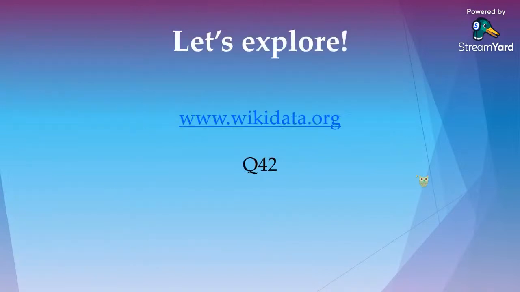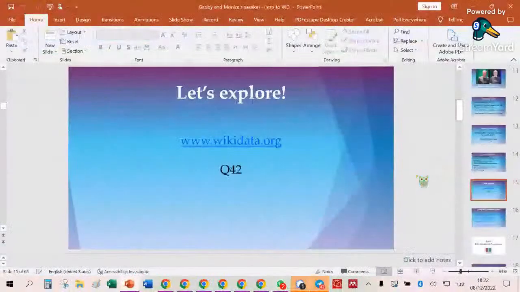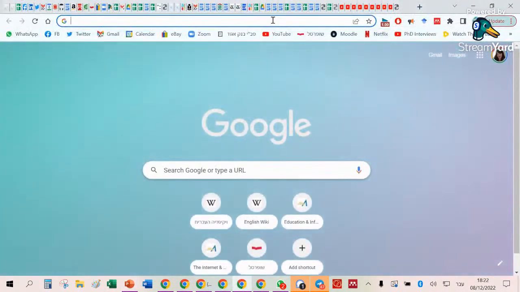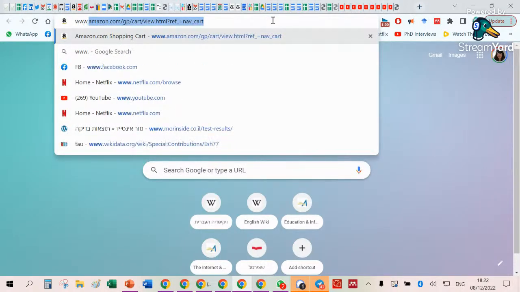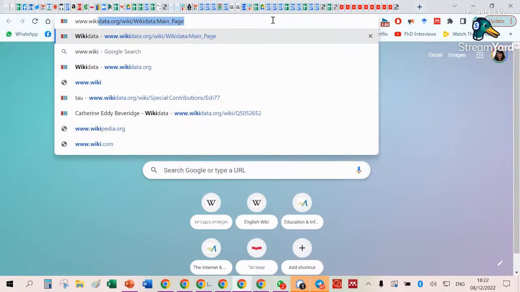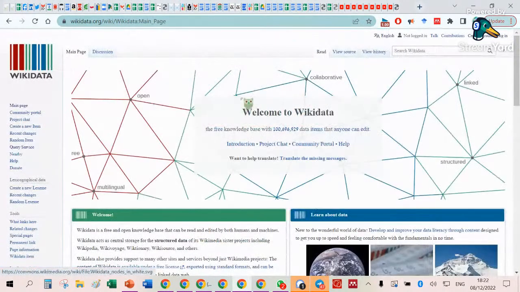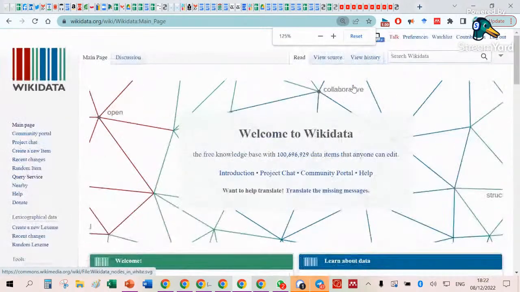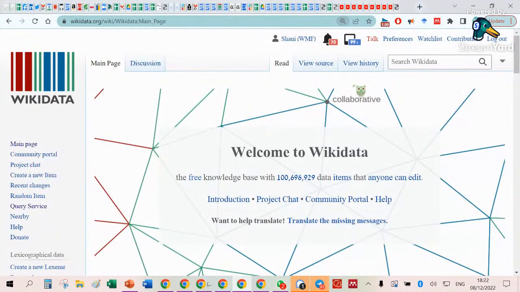And without further ado, I've talked so much about it. I want to show you how it looks. So let's go see how Wikidata looks. I'll go out of my slides for a second and go into Wikidata. I'll just ask you to tell me that you still see my screen. Yes, we do. Perfect. So this is Wikidata. Tell me if it's too small and I need to enlarge. That's about right, I think. Thank you. Perfect. So welcome to Wikidata.